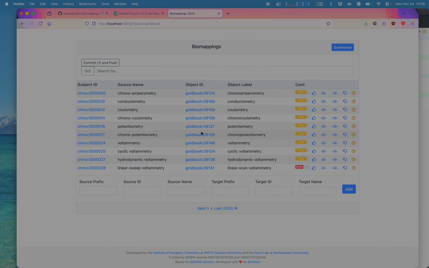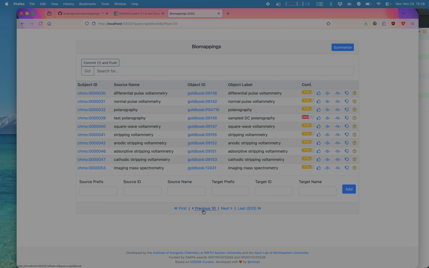Similarly, if we find some things that aren't mapped to each other, as an example, I'm going to press thumbs down on one of these. Well, maybe we can look for a good example that's not the same. Let's say, well, these probably are the same thing, but I'm not aware of it. So let's say that I make a bad curation. I say, yeah, these aren't the same. So thumbs down.